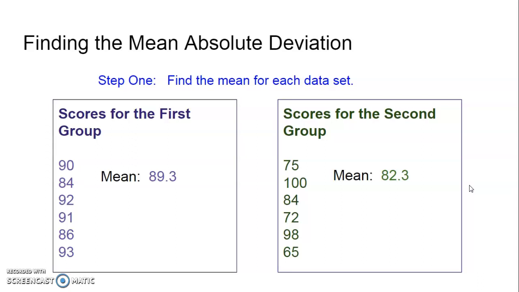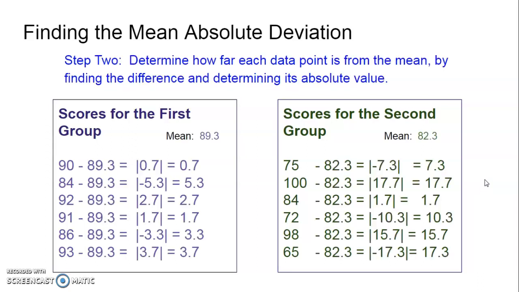All right, but anyway, that's the first step. Okay, now the second step, you can see I've done a series of subtraction problems here, and I hope you're recognizing the absolute value signs. That's where the word absolute comes in the title here. All right, so here's what we do next.